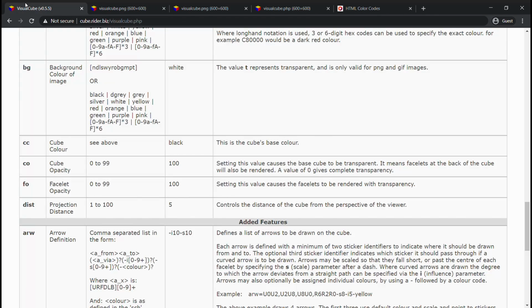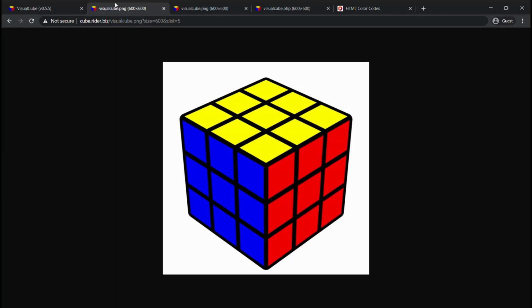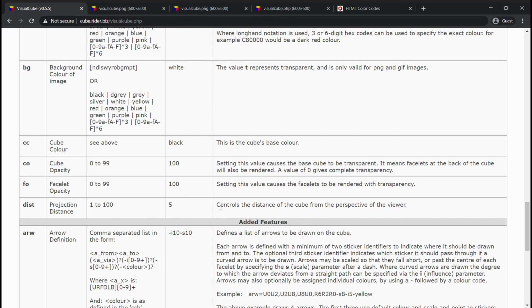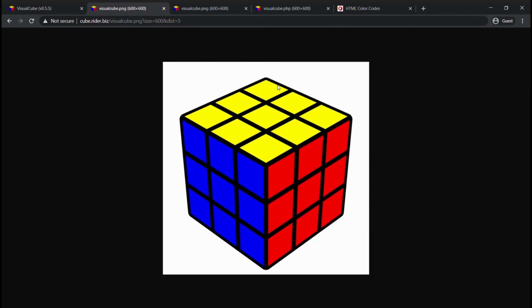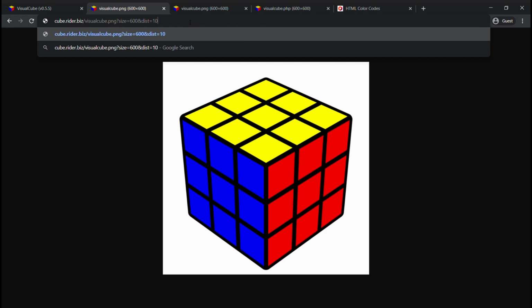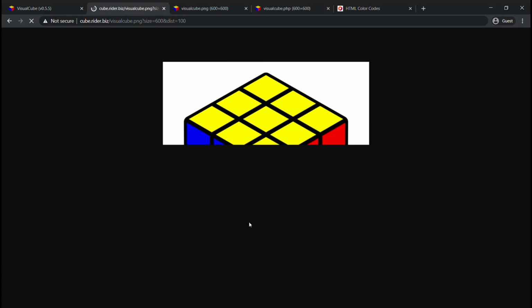So this is weird. Apparently, I don't know how to describe it, but it says it controls the distance of the cube from the perspective of the viewer. Doesn't mean the cube's smaller or bigger. Well, let me just show you. So 100 would look like this. So you can see this looks like a regular cube.